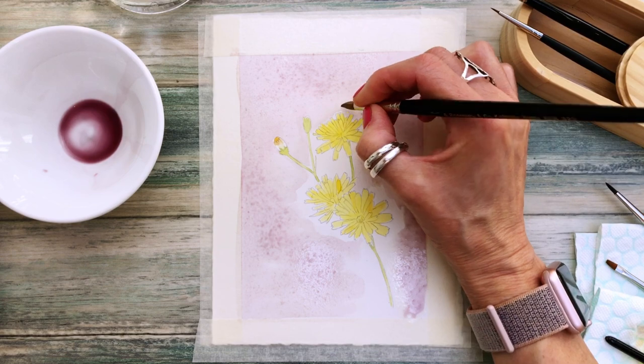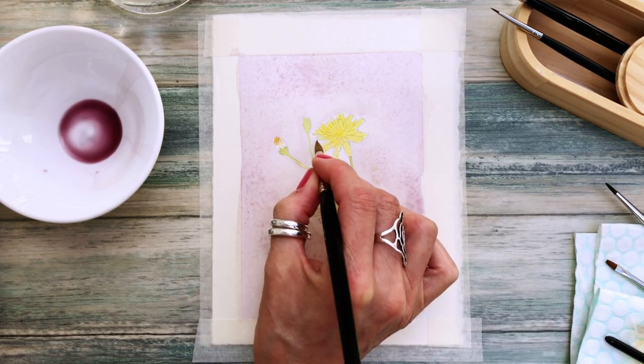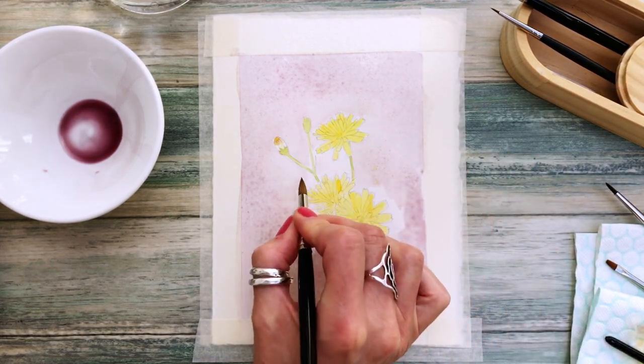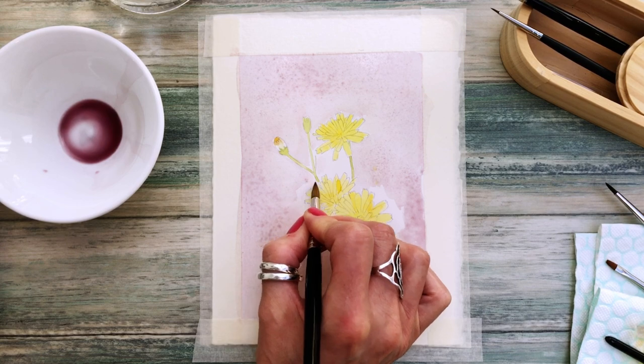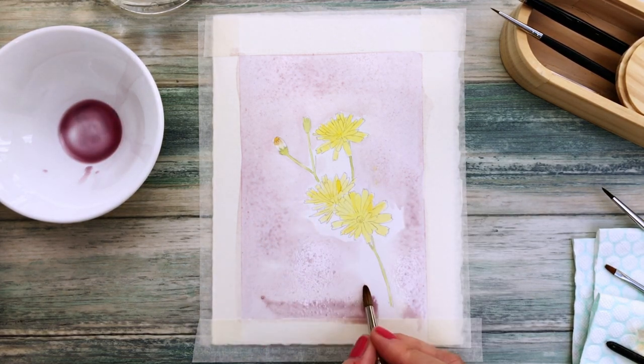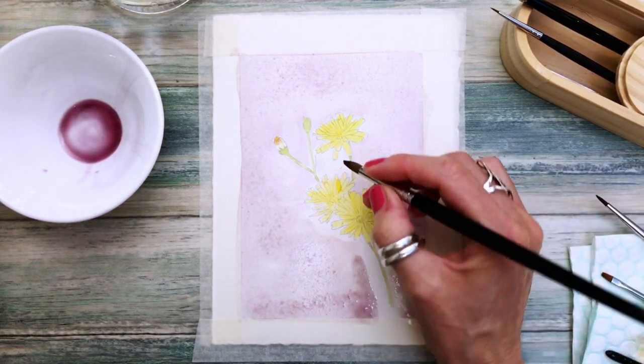So back to painting, you can see me using this little brush here to wiggle that paint between the petals like this. I've speeded this part up for you a little bit because it's kind of repetitive, so you can see what I'm doing here. And just adding another layer of this perilline violet wash here.